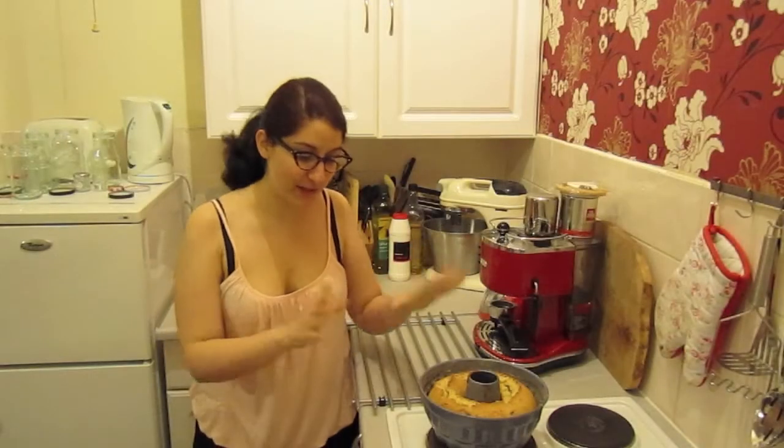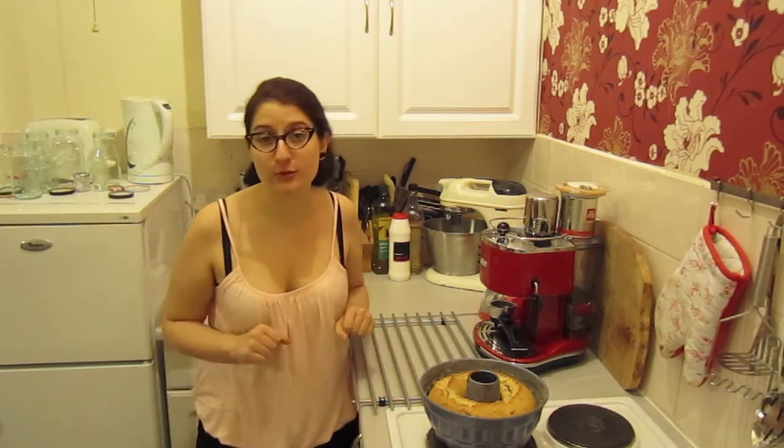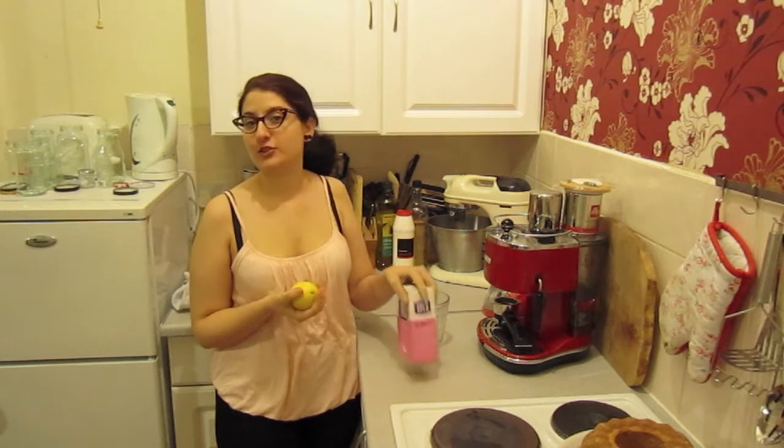Right, okay, this is my sweet roll now, my Gugelhupf. All I need to do now is turn it over and let it cool for a bit. While I'm waiting for the Gugelhupf to cool down, I'm gonna make my icing, and all I need for this is a lemon and some icing sugar.